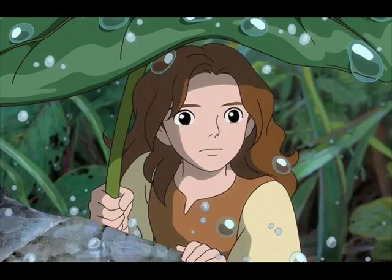to set piece. Admittedly, it has a tendency to rush through plot points, especially in the beginning, but I think the filmmakers were just excited to get to the action and get the borrowers started on their journey. In terms of adaptations of Mary Norton's classic story, I prefer the calming serenity of The Secret World of Arrietty. That's an absolutely beautiful film, but I cannot fault this take too much.